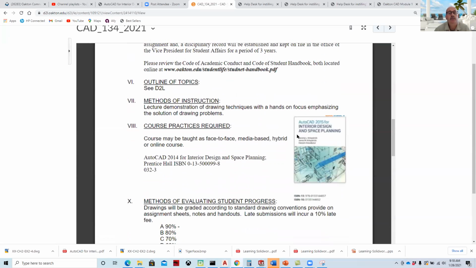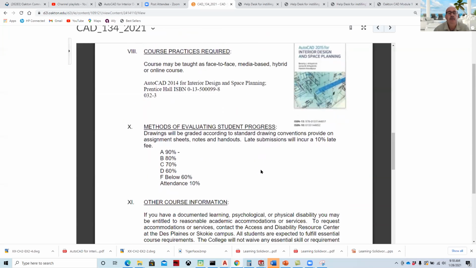As far as the textbook goes, we're using this 2015, and it's a great book. We really wanted to go with the 2021 on some of the newer books, but this book is really well laid out. And so you can find the book on Amazon. Looks like we've got the 2014 in there, but if you Google it, I'm sure you'll be able to find it. And the book basically follows the chapters. And so we'll be going through that today.